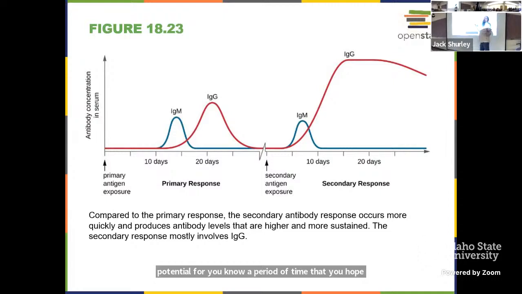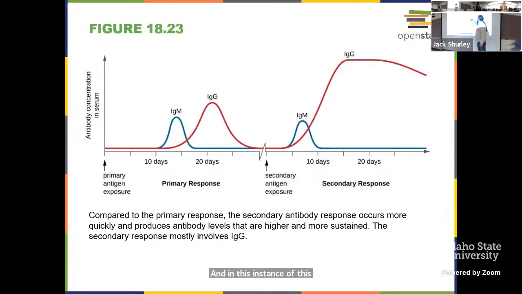And as we mentioned previously, we could be talking vaccines or actual infection in these circumstances. That really is kind of beside the point. So after a period of time, we get another exposure to that antigen. We see IgM responding, and then the IgG. And in this instance, this response really should be maybe a little more pronounced right here. It's considerably more rapid. The idea, however, is the IgG. As we see it, that's the one that's the bigger player when we think about mounting an actual defensive mechanism.